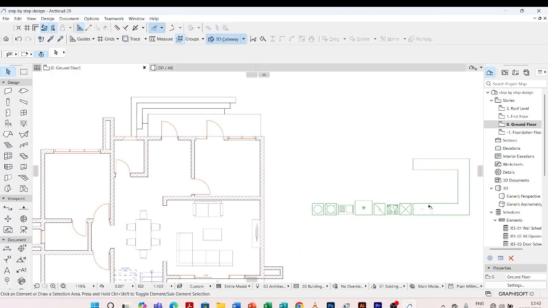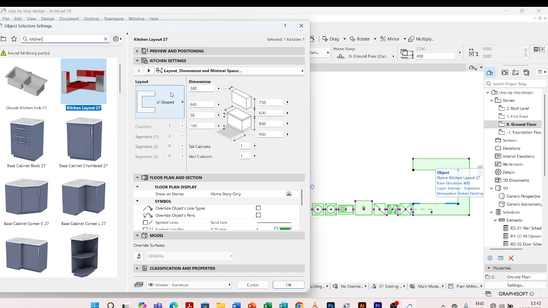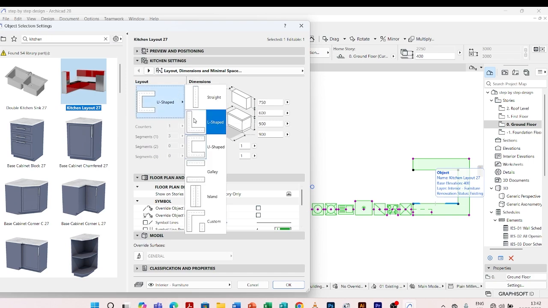When you click on it, then you Ctrl T, the shapes are here for the layout. You can have L-shaped, you can have U-shaped, you can have a straight one, then you can have an island, then maybe you can customize. But let us go with the U-shape. So we have our U-shape like that.